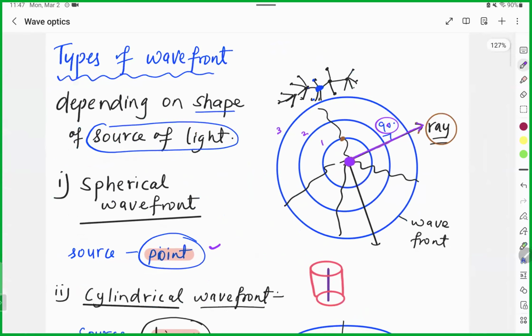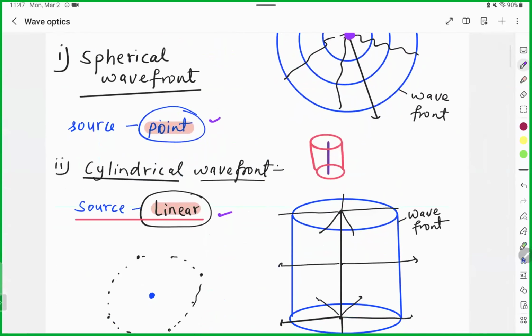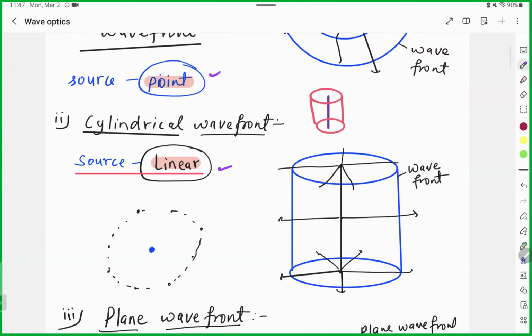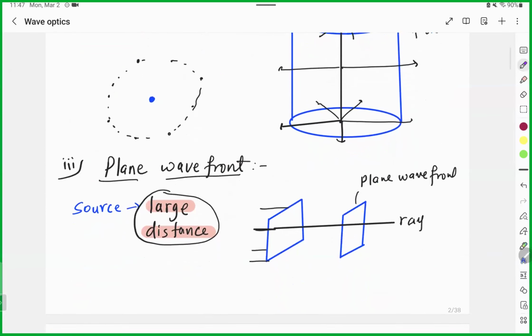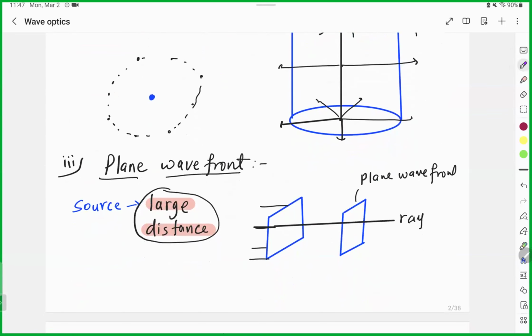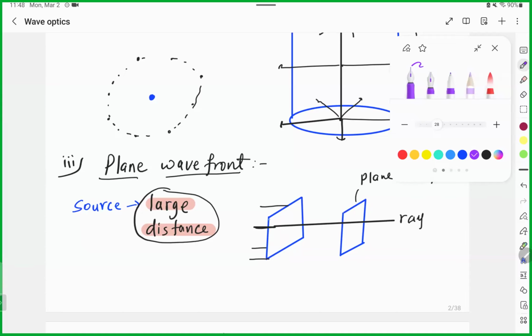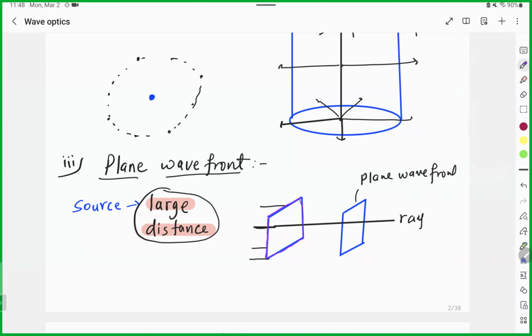Exactly the same thing. Cylindrical wavefront: it's like you take a long rod of current and the magnetic field region around this rod will be cylindrical in shape. That's why you talk about the solenoid, cylindrical shape. So if you form a cylindrical wavefront, it is mainly because of the linear, long rod. And if the source is present at a very large distance, thousands of kilometers, all the radiation will look like they are coming parallel to each other and they will form a plane wavefront, because all the radiation will come parallel to each other.